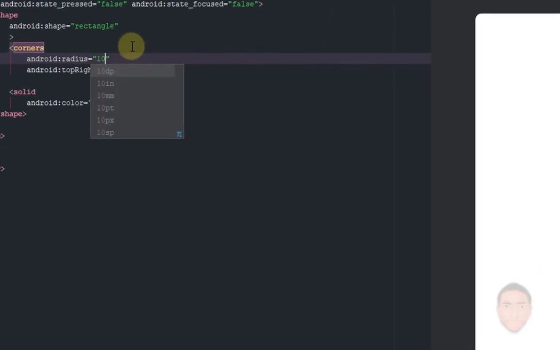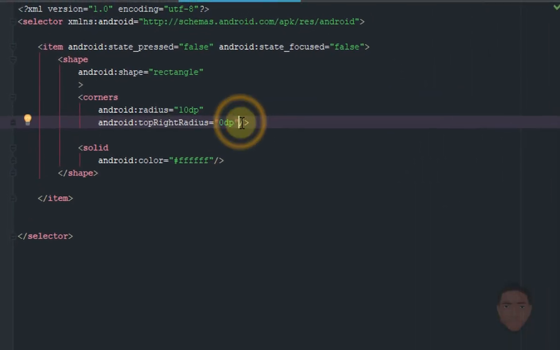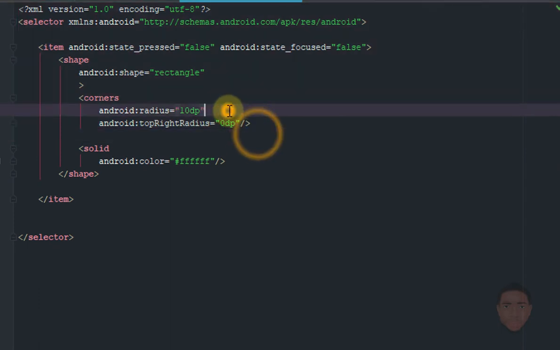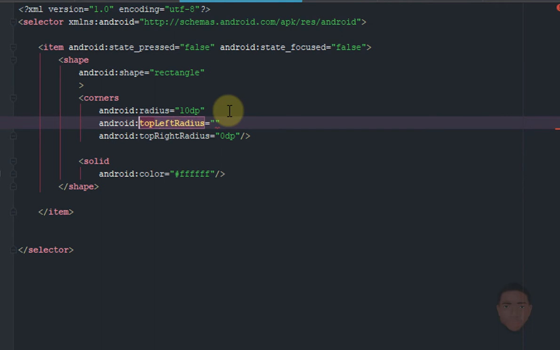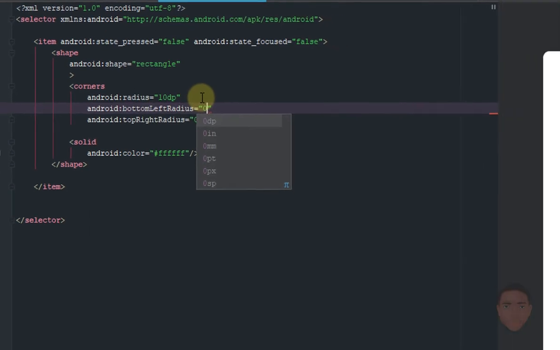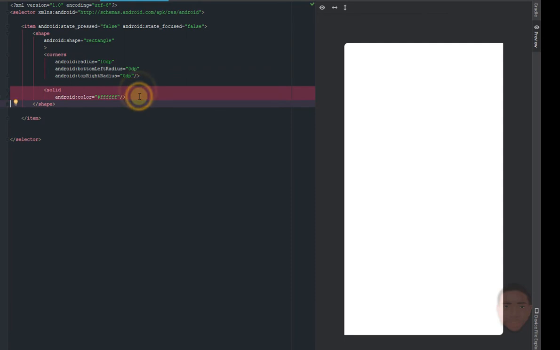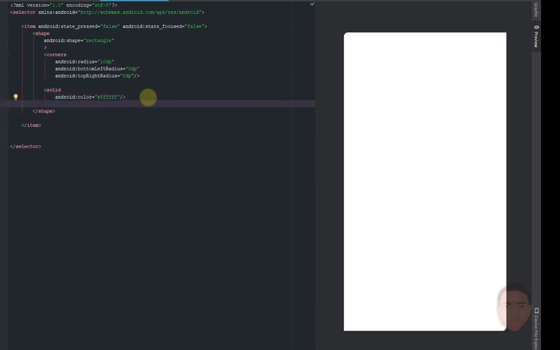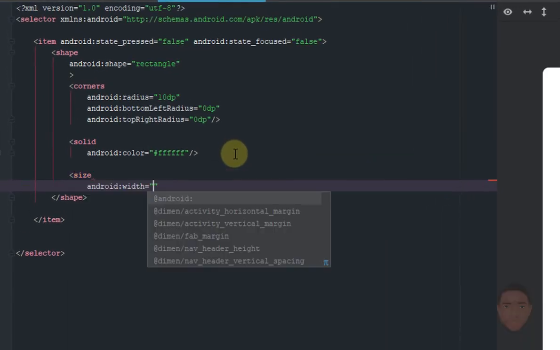I can see what I want to do. Now I'm going to define the radius, the corner of the whole square. Now you notice, I'm just typing it out so you can see. Now I'm going to define the bottom left radius to be 0 and the top right radius to be 0, and that will make those edges have the sharp look, while the others have the cornered sides. Then I'm going to define the size. That's going to make it look like a square.